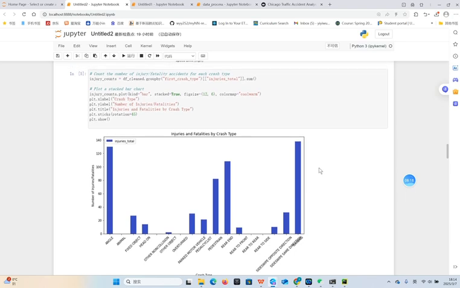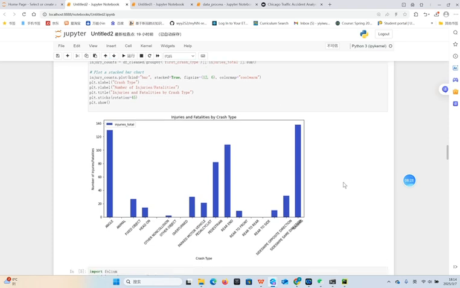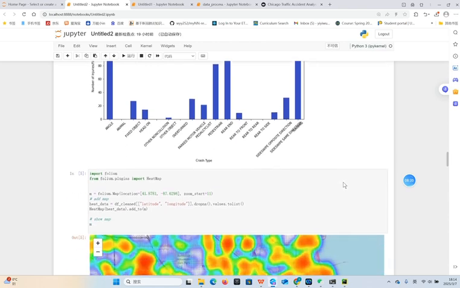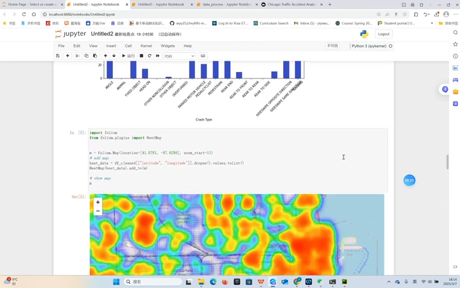And in this part, I analyze the total number of injuries and fatalities caused by the accident. And then I attempt to create a heat map to visualize the location of accidents.